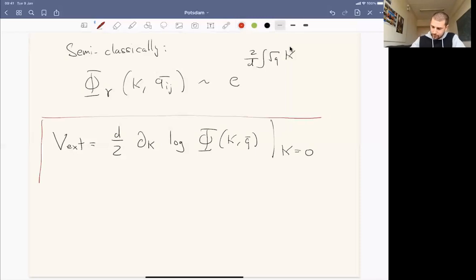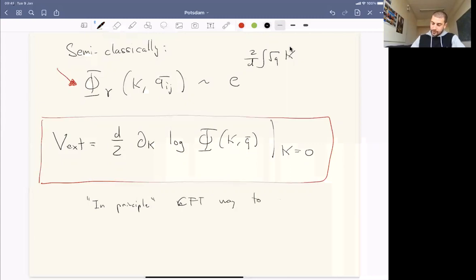Okay, so I'm going to stop here. This is a formula that you can write down. You need to first understand how to do the t-squared flow, whether that makes sense fully quantum mechanically or only classically. You do that for the northern hemisphere, you push it down. Then you do a Laplace transform to express this wave function not as a function of the entire induced metric, but you separate it into the metric up to a conformal factor, and the conformal factor you Laplace transform as a function of K. This gives you the following wave function. And then you take some derivative of the log of it, send K to 0, and obtain the extremal volume this way. So what this gives you is, in principle, a CFT way to get extremal volumes.